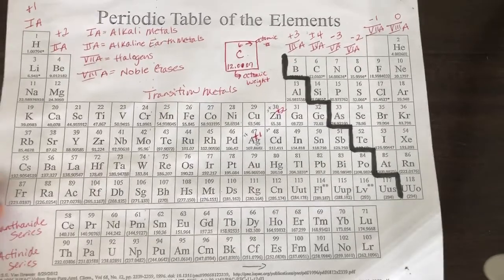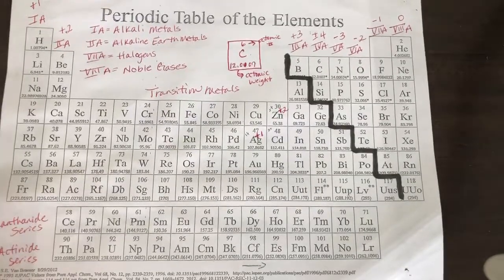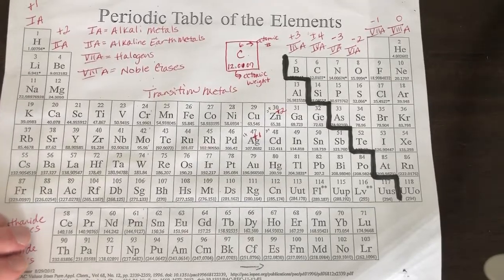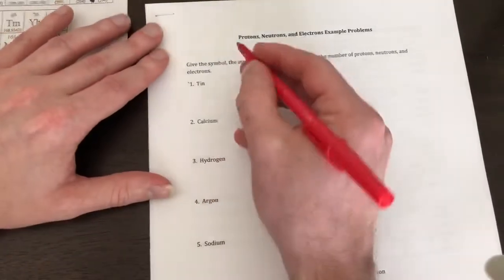So when we go to write this stuff, we're going to write the atomic weight on top, and then we're going to write the atomic number on bottom. It's easier to look at, and we're going to be doing some subtracting, and so you know how to do that every single time. So the atomic mass is always greater than the atomic number. Okay, so just keep that in mind. Okay, first one of our examples. So we're going to write the symbol.